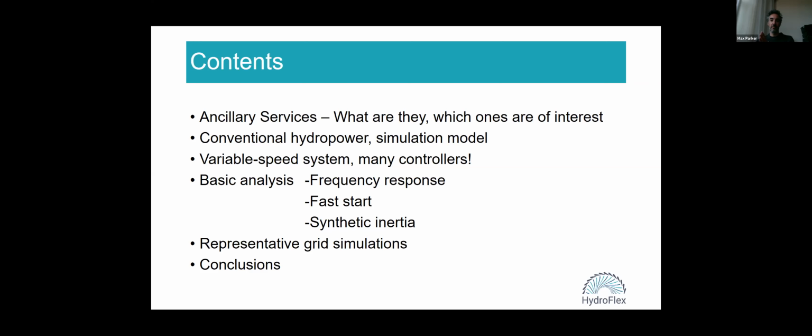it's simulating a system connected up to a stiff grid, essentially, where I can vary the frequency and see what happens. And I'll then go on to showing what happens when it's connected onto a more representative grid. This is using a model that was released earlier in the process. It was one of the earlier deliverables created by one of my colleagues. And then I'll give some conclusions.